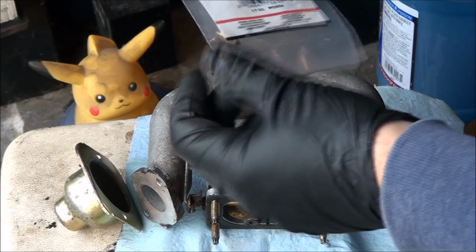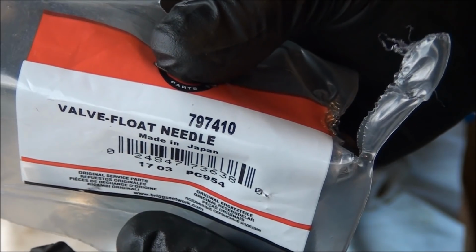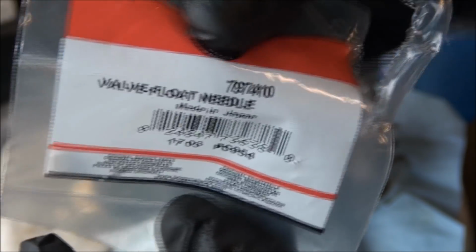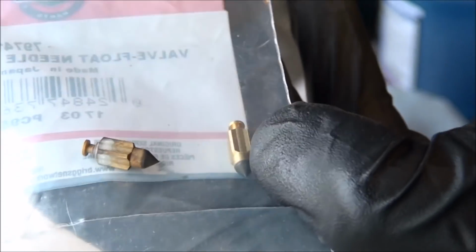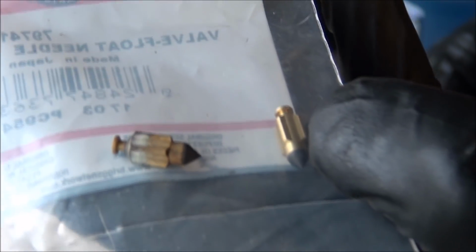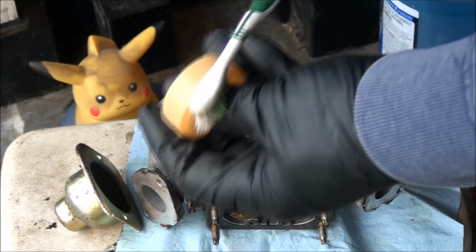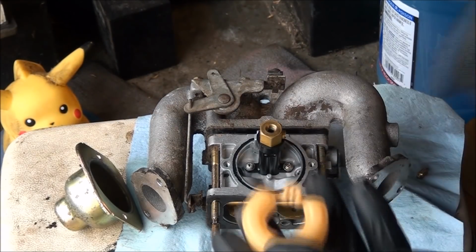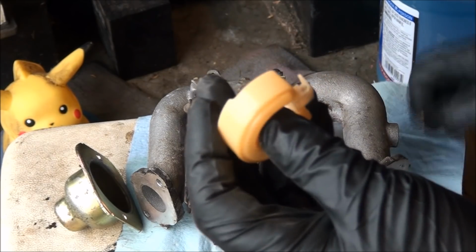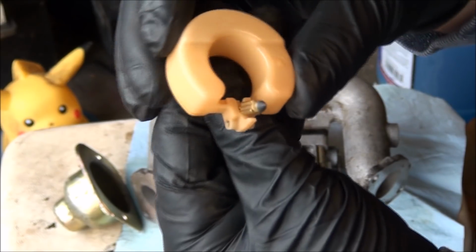So it's been a few days, but I'm back. And this is the part number you will need. And it looks like that, nice and brand new. Here's what the old one looks like. I'll make sure to clean up the float here before we go back together. So we've cleaned up the float, and brand new float needle here we'll put in place. Goes like that.